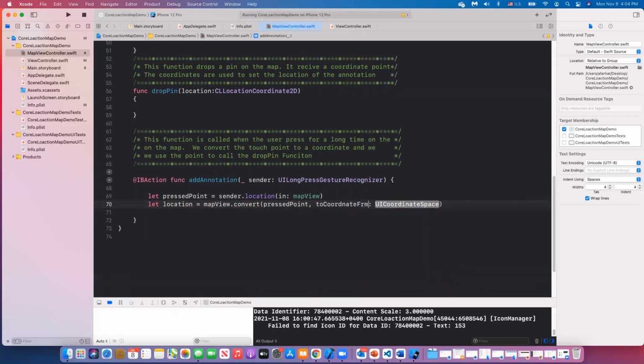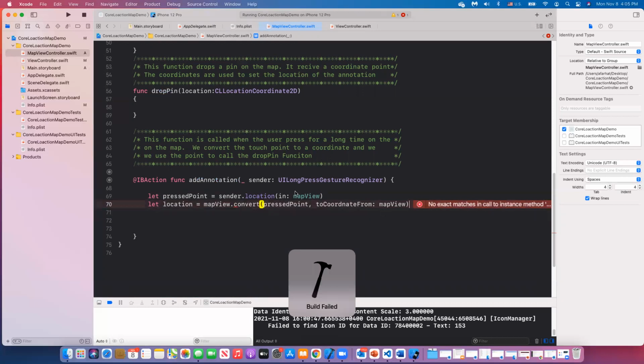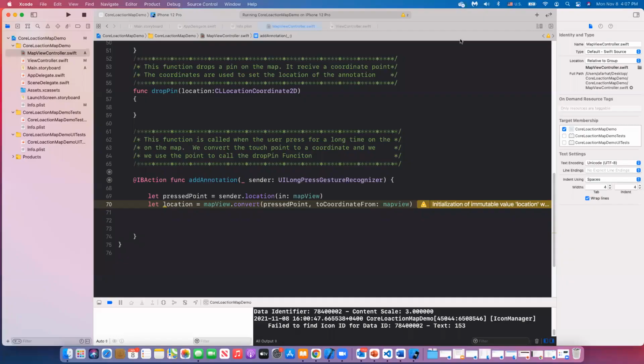And what we are doing is we're using the map view again. All right, let me make sure that works. I highly doubt it. Let me pause this and then do this part, and then I'll show it to you in a minute. All right, so this is the function that you will need to use, location map view convert, where you pressed to a coordinate from the map view that you pressed on.